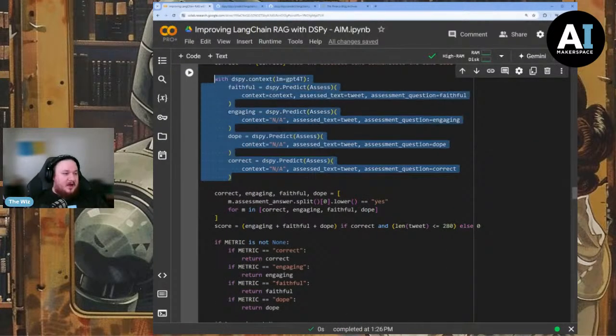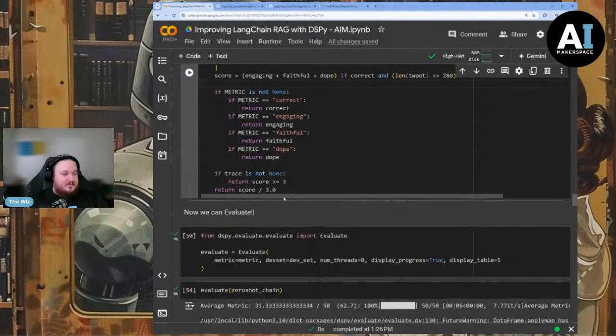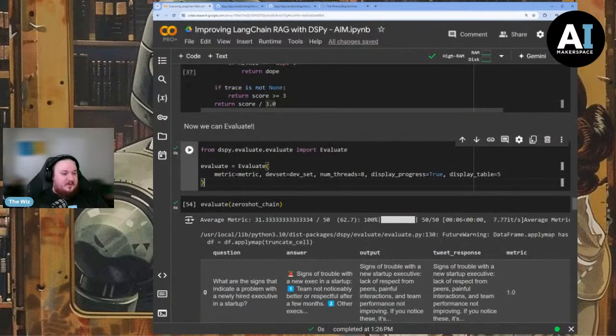You'll notice that we get all of these scores, and then we collate them into a list. We add up their values, and then we put this gate, right? We're only going to consider a score here if the response is correct and it's actually tweet length, right? So because tweets have a defined length, which is based on Twitter, we can give a 0 score to any tweets that are too long or are incorrect, right? And so what this helps us do is it gives us a score, and it helps really punish tweets that are wrong and that aren't even valid tweets, right? And then we return our score because we love to return our score. And then we can evaluate.